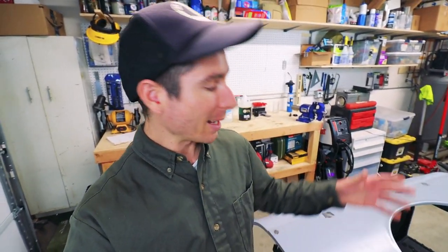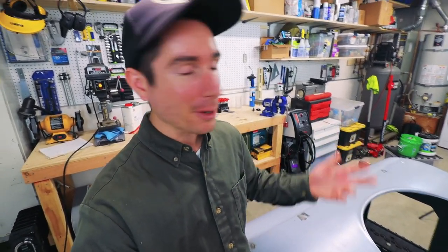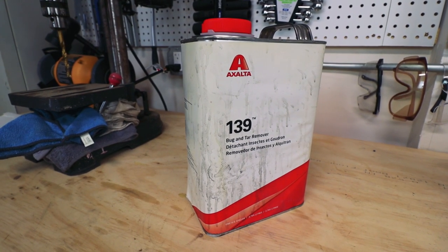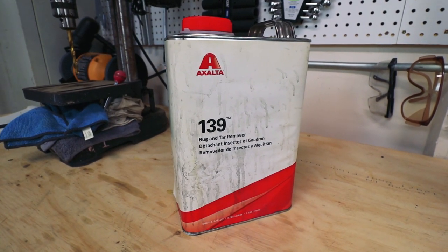Panels with warm soapy water to get them nice and clean. Next thing I want to do is scuff them down so we get good mechanical adhesion for the primer. If my panels were super dirty, I would have started the process using this bug and tar remover to get the worst greasy stuff off of it. In most places you would use a wax and grease remover, but California doesn't allow for that, so basically we have it rebranded as bug and tar remover. My local paint guy let me know about this.